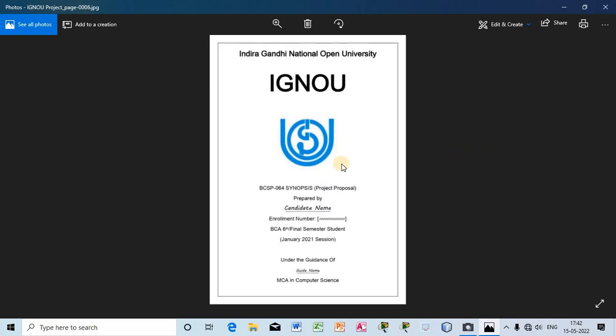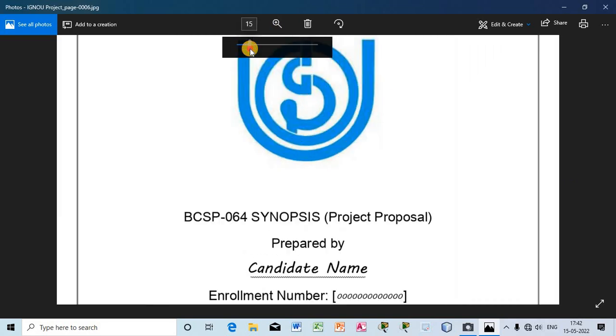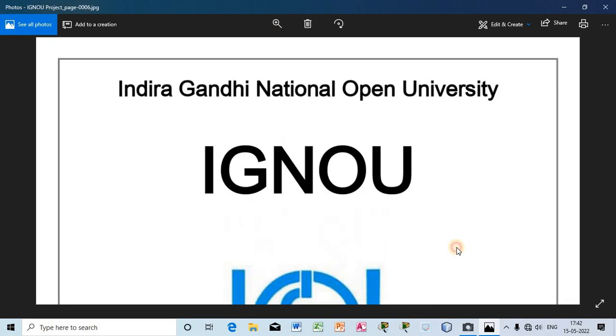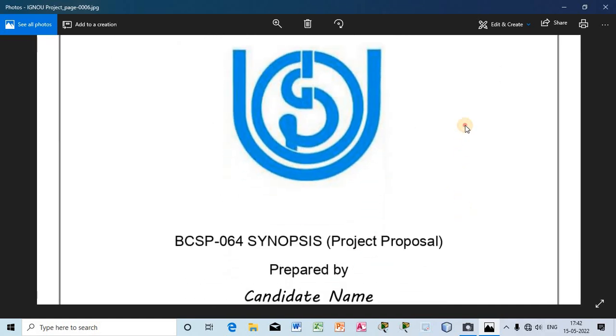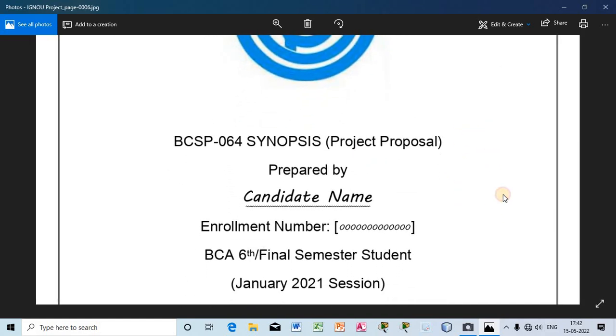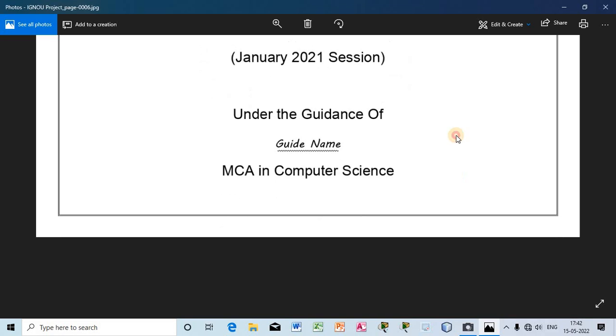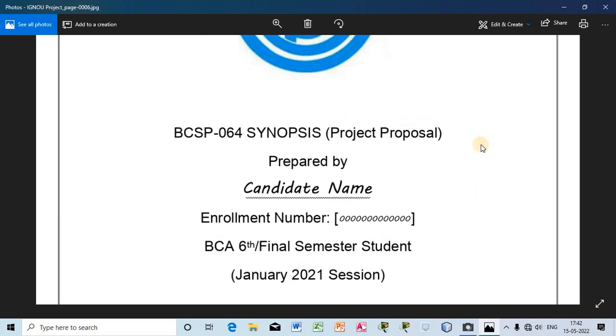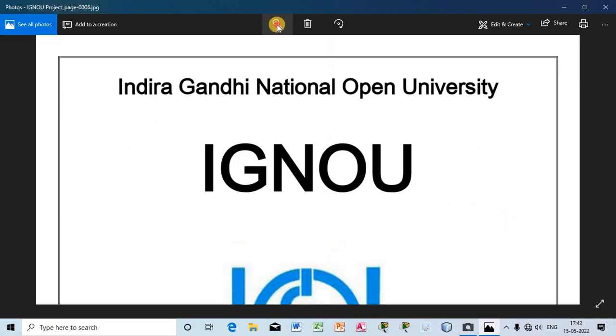Now after that you have to prepare this page. Just let me show you how this page will look. Now you can see this is how you have to design it, right? This you have to include in this front page. Just see how you have to do this.